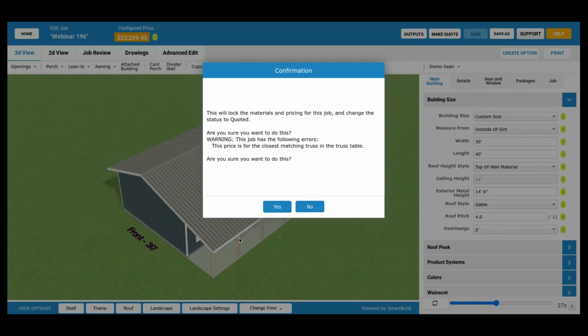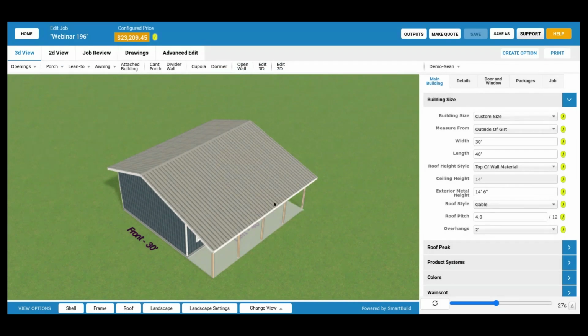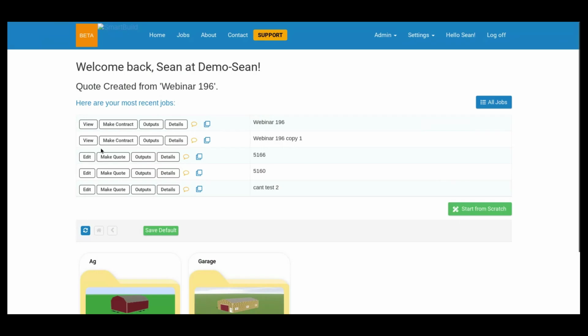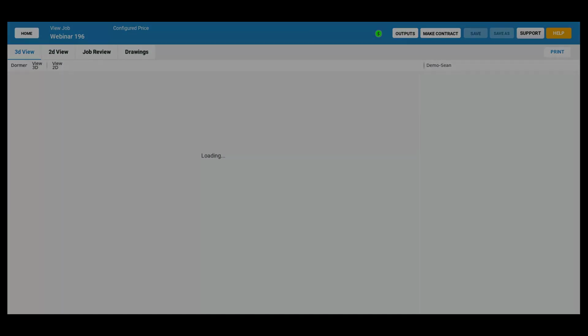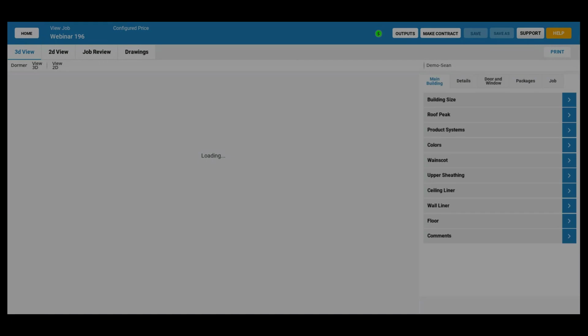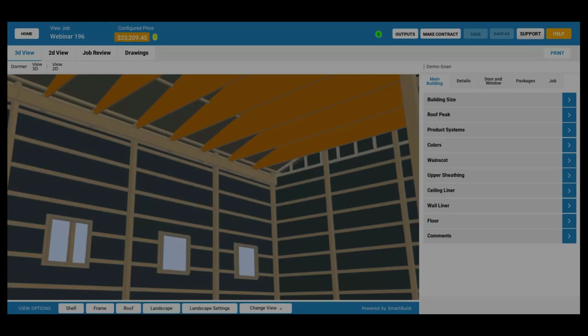So you can get back to this job and make changes, but the idea is in this particular status, once it's quoted, this is just locked. And even if you make changes to your pricing, nothing is going to change this job. The thing that could be confusing is once this was locked down, previously there were some things you could go in and edit and make some changes, but they wouldn't really change anything. And so it's just a little bit confusing.